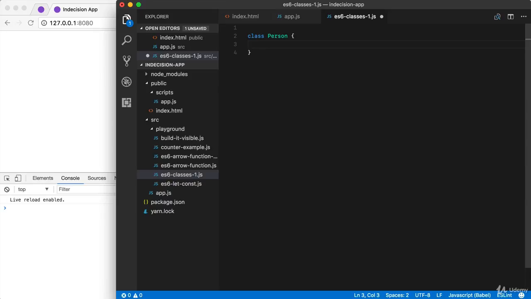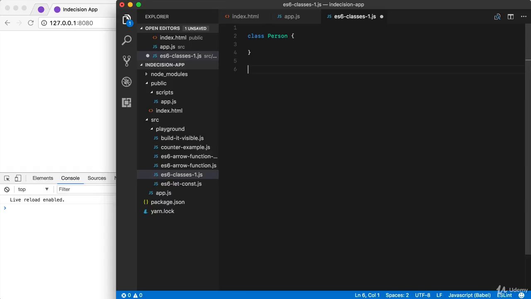This is something completely separate. This is where we define our class. We're going to look at the syntax for that in a second, but right now we actually have a completely valid class. We can go ahead and make a new instance of person. We can then see exactly what it contains.